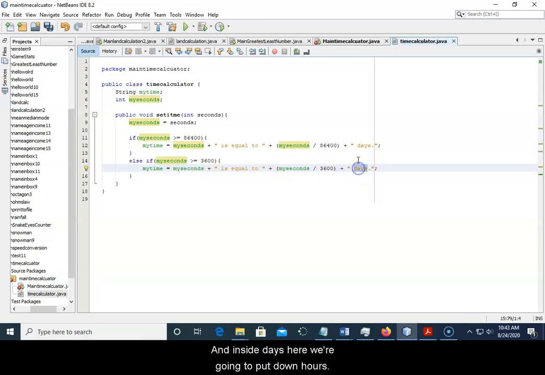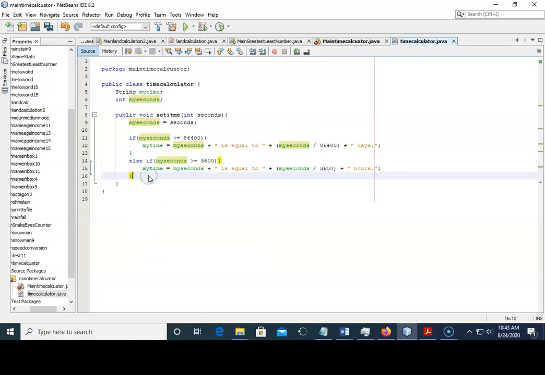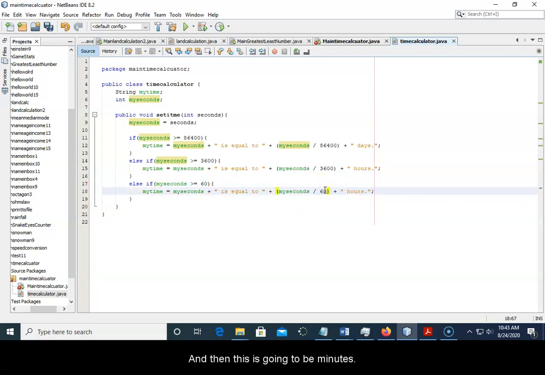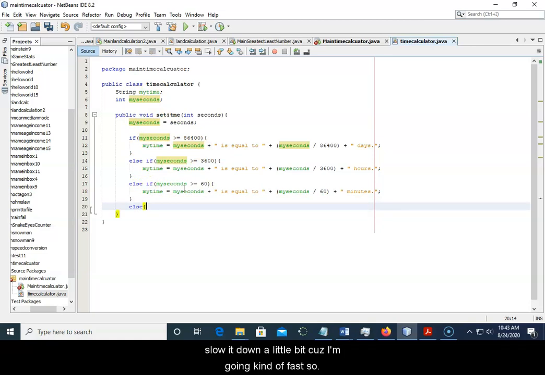And instead of days here, we're going to put down hours. And then I'll do another copy, paste, and I'll say 60 right here, and this is going to be minutes. Again, you guys should be writing this out so you can slow it down a little bit because I'm going kind of fast.